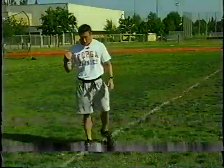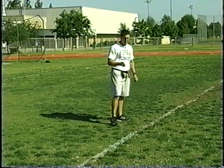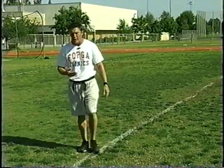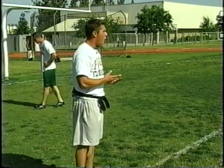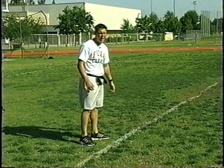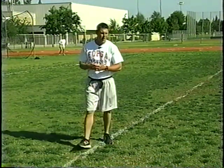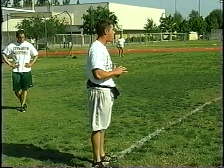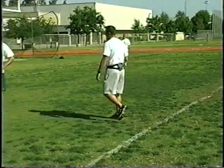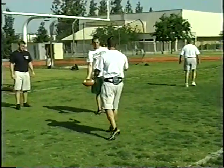We teach this to the defensive backs first — what happens when his pads are at you, or maybe you are unsure, because they get that a ton. We're going to be out here for about an hour: open field tackling against the run, and defensive backs open field tackling against the pass. Then we'll go inside and look at drill cuts on open field tackling against the pass, then game cuts. We've got high school cuts from our kids at Mira Mesa — all shimmy tackling. You'll see the good and the bad. Then we'll look at game cuts from major college and the NFL — a lot of whiffs, but also some good tackling.